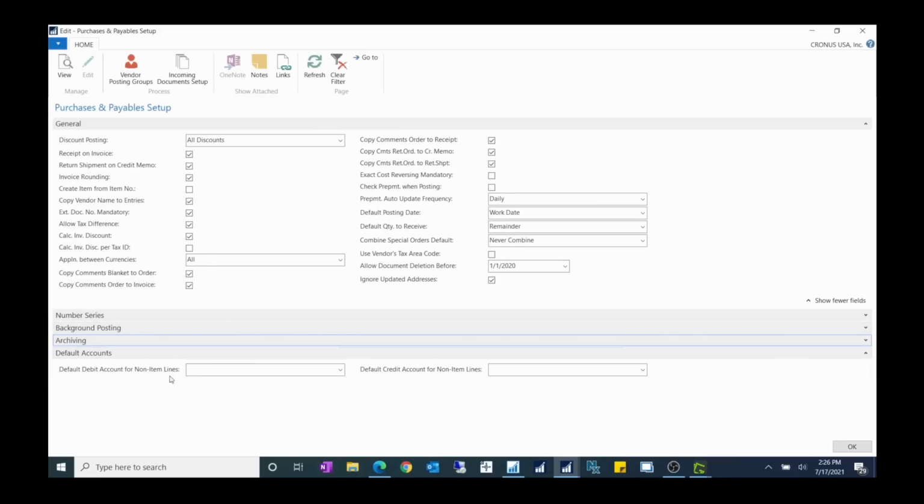another thing is these default accounts. The default accounts are related to the electronic invoicing. I also have another video on my YouTube channel for electronic invoicing. Basically, it involves a third party called Tradeshift, and both you and the recipient who receives your invoice need to have an account with Tradeshift. So it's not very often used.